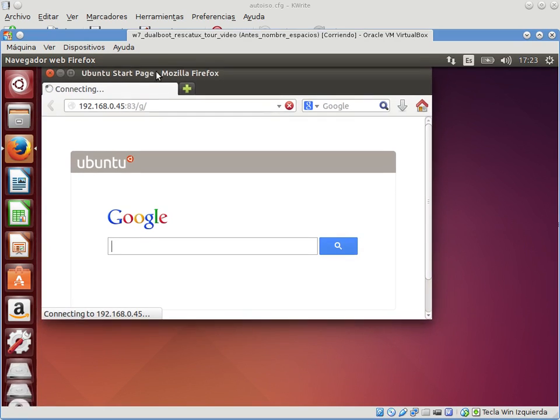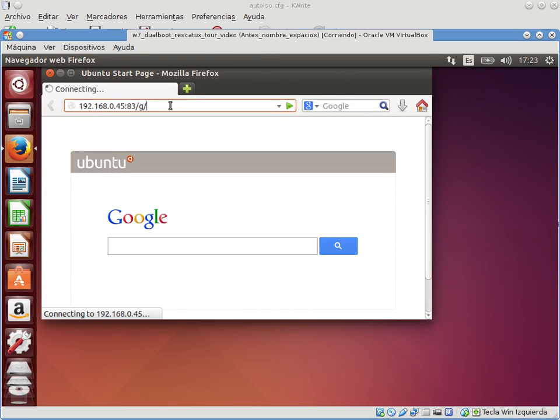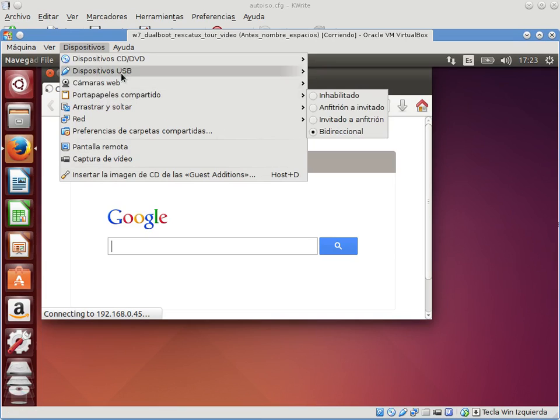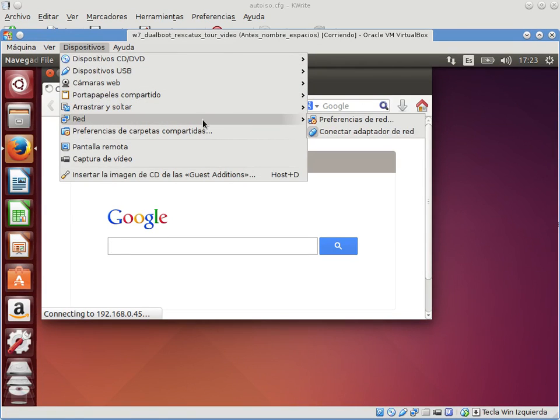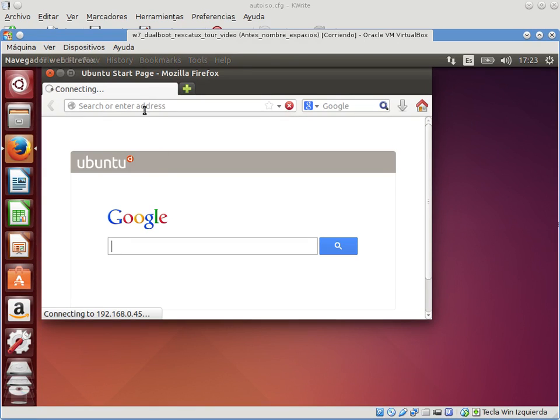This should be connecting. It's not connecting. That's not right, I think. Unless this is not working. Yes, it's working. So why is this not working? Okay, yeah, that's not my address.